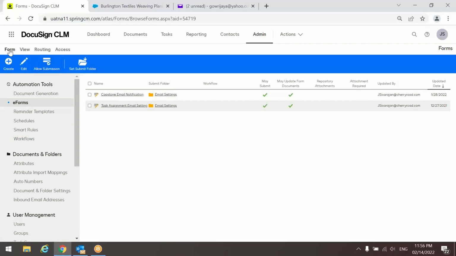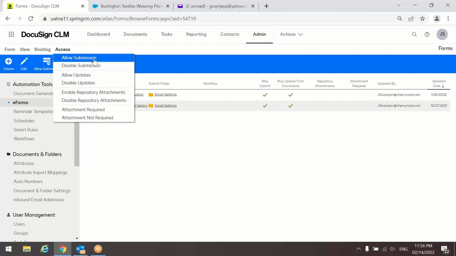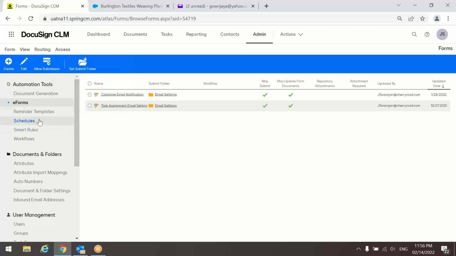And here you have form. You can create a form, edit a form, delete a form. You have view options here where you can customize the menu, and here you have the routing and access options like allow submission, disable submission, allow updates, disable updates, and other options are also there. So this is about the e-forms.